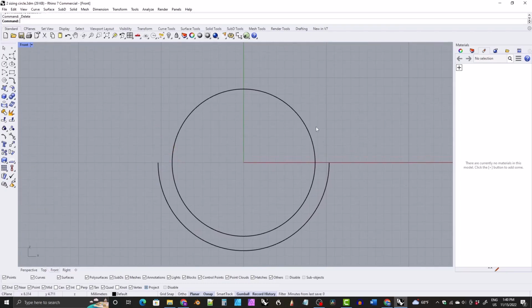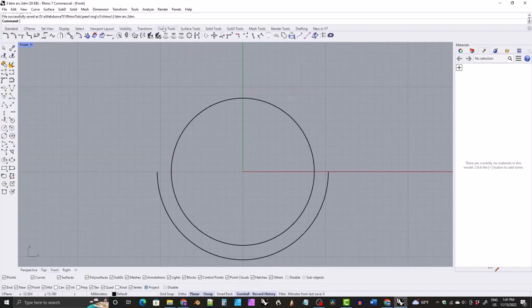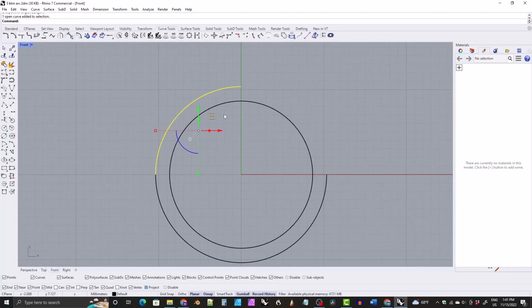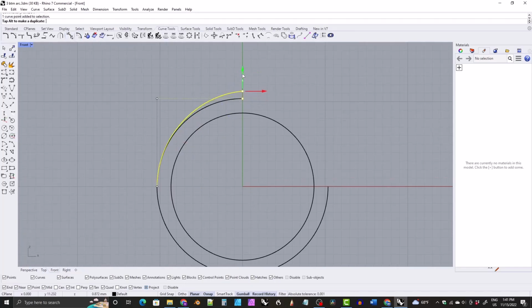And now we're ready to lay in the upper half of the ring. For the upper half of the ring, what I'd like to do is lay in another arc. We'll put the center of this arc also at the center of the world. We'll snap to the left end of this bottom arc, and then we'll snap to the top quad of the sizing circle. All right, and then we'll select the arc we just made and turn on the edit points, and we will raise this point a little bit. Not very much, just a little bit. We'll adjust it later. You don't want to move these 2 points, only this one, and only up and down.